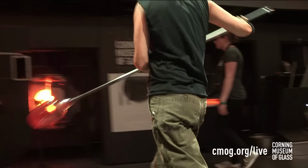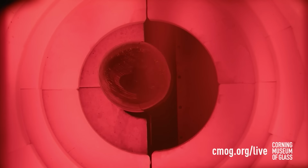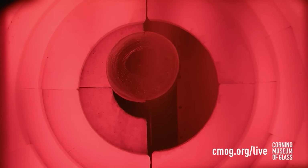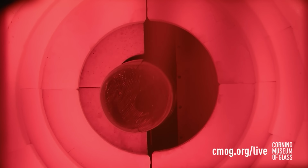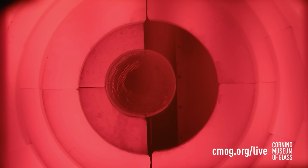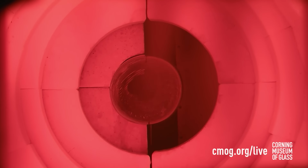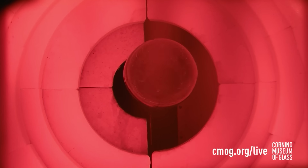From what she was saying, there could be about another 90 to 100 hours of work that goes on to make this piece happen. She'll probably be doing that at the studio, right across the street, where we have a studio facility for cold working. But this is an object that hopefully, when it's done, when it's realized, will be shared on social media, on our museum's Facebook page.